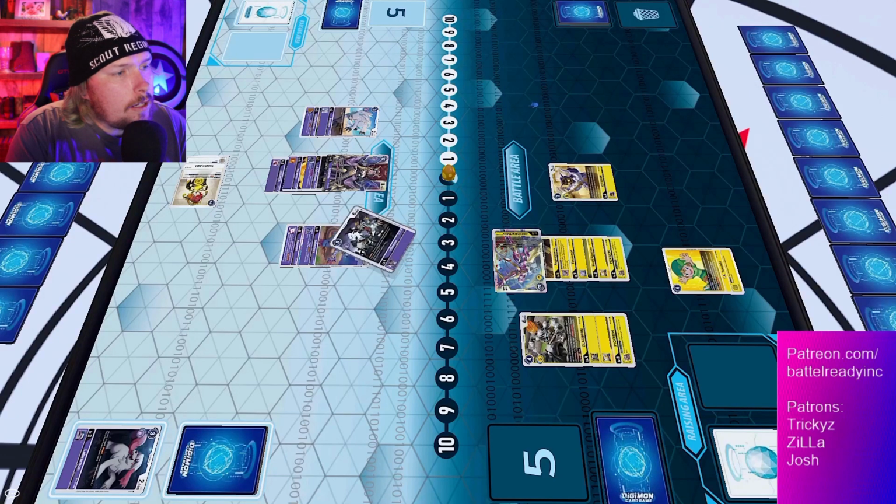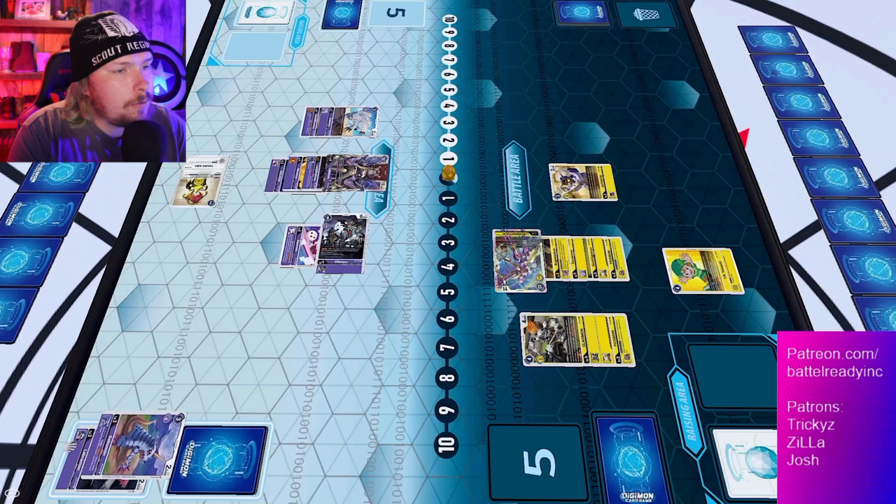I think he's deciding on blocking here. Does go for the block. And then we'll get the Gabumon draw 2, discard 1. That's a pretty good effect there for sure.